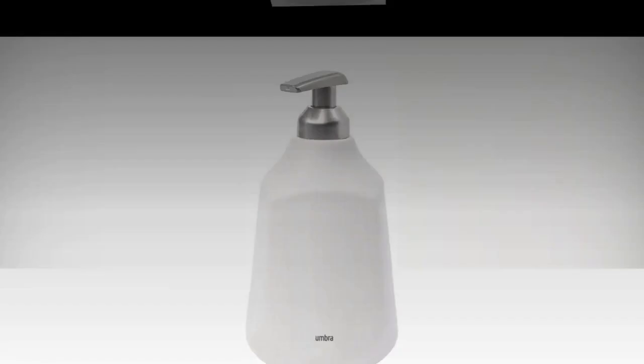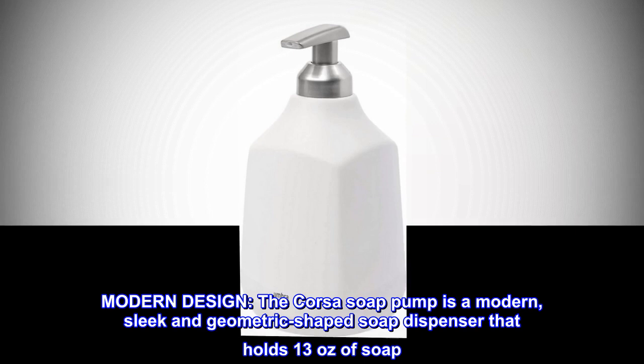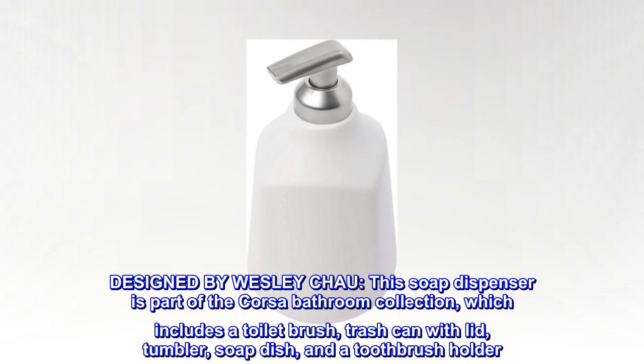Modern design. The Corsa soap pump is a modern, sleek and geometric-shaped soap dispenser that holds 13 ounces of soap. Designed by Wesley Chau. This soap dispenser is part of the Corsa bathroom collection, which includes a toilet brush, trash can with lid, tumbler, soap dish, and a toothbrush holder.